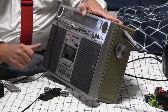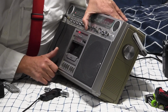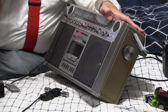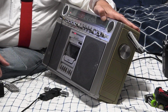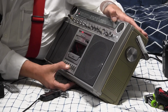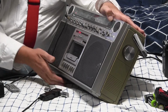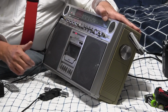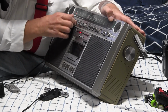We have no sound, we have power. Well, I do not know what's wrong with this. There's no sound. Could be a whole bunch of things, right? Well, let's see here. This will do that. This will do that. So the tape deck is working, but there's no sound whatsoever. He said there was a hum, but okay. Well, that's full blast on the volume.